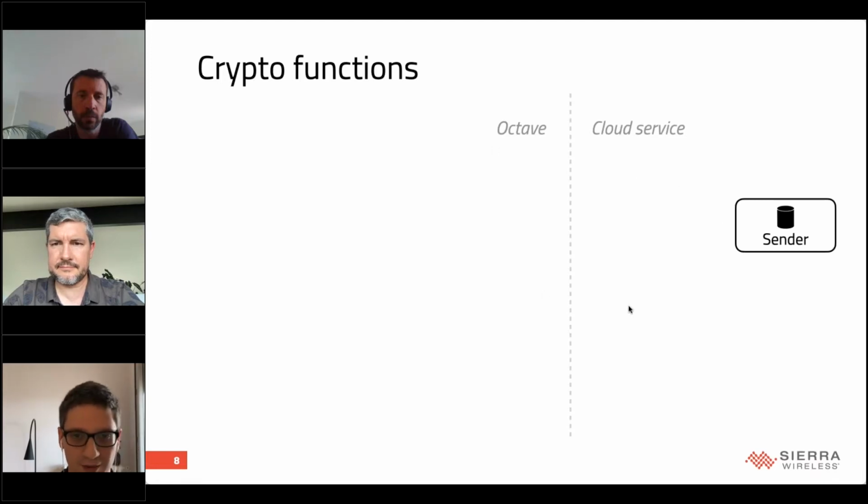But here the solution I was trying to describe goes in the other direction. It goes from a cloud service that wants to send a message to a device in order to control it. And the usual thing when you're dealing with security is that you want to separate things.